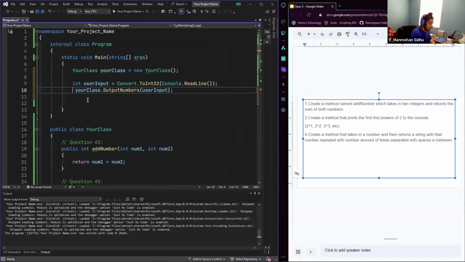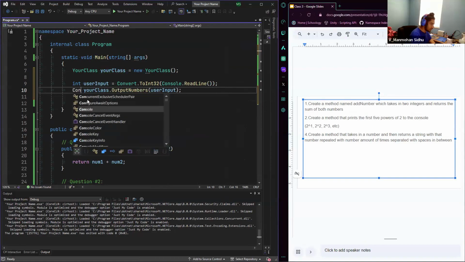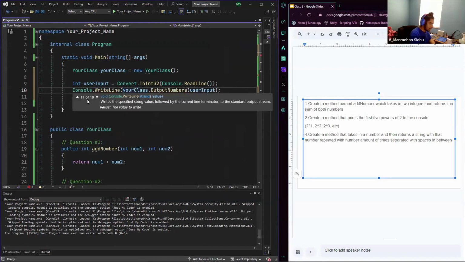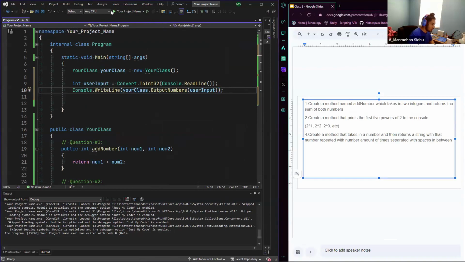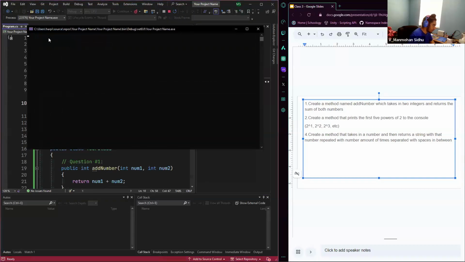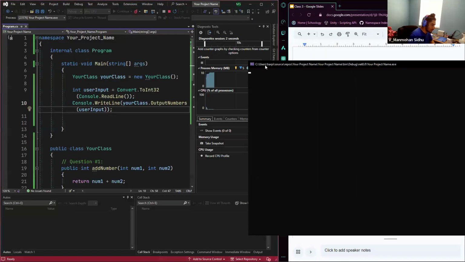But we also want to output that. So we're going to do console dot write line and surround the function with parentheses. When you run the program, it's going to have us input something, let's say 5.